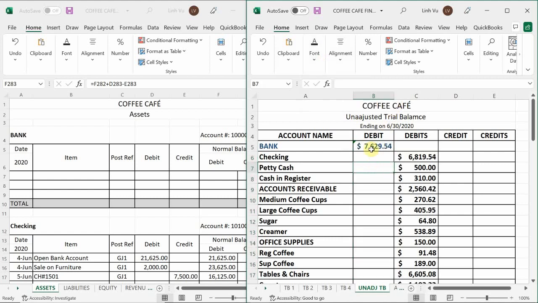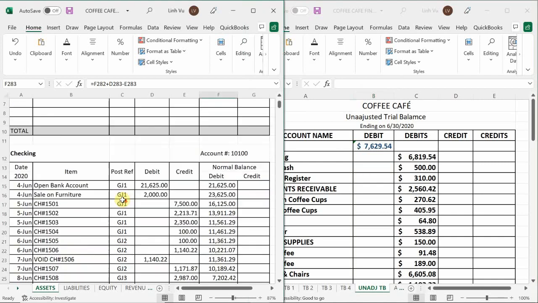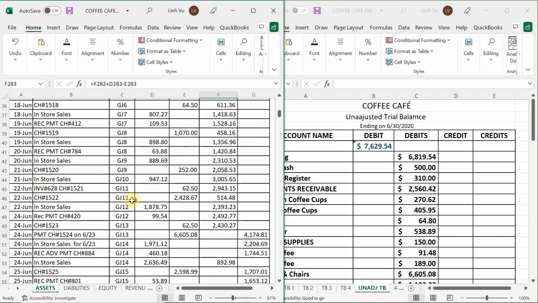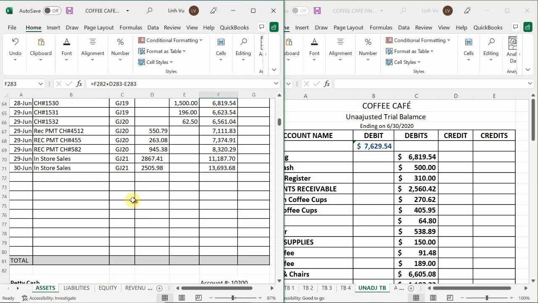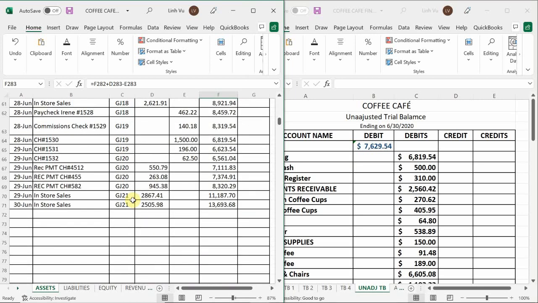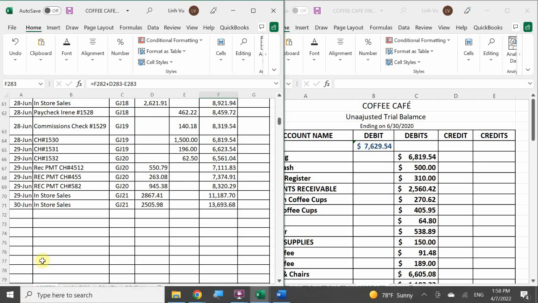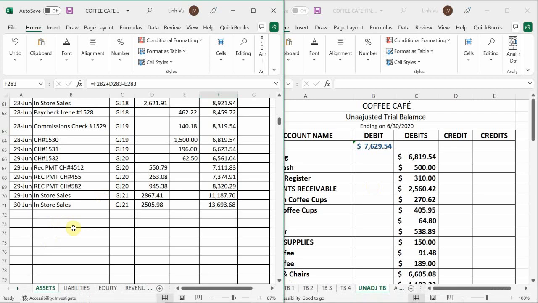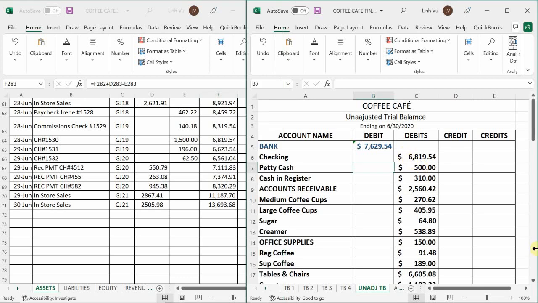Okay, so right now it says that I have $7,629, right? But I need to update my black numbers now, because that's what I want you to do. So when you do make changes, you're not typing everything in. You're making it so you just edit your accounts in general, and it should update all of your main accounts as well. So in this case right now, I have a total of $13,693.68.